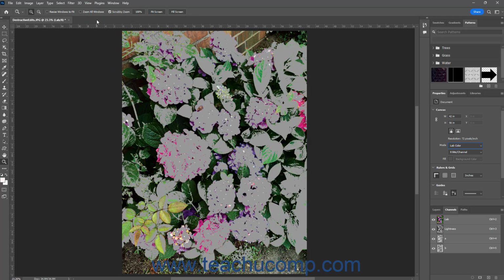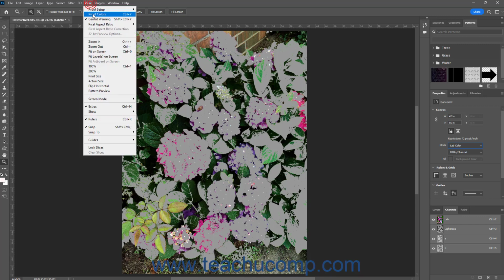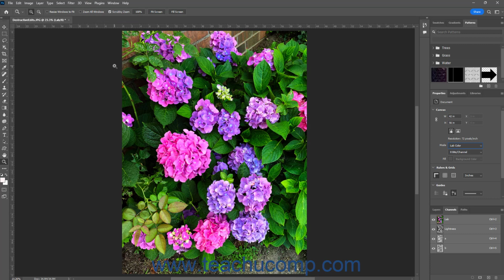The RGB color model also has more potential colors than the CMYK color model, but there are some colors that the CMYK color model produces that the RGB color model cannot display. There are also other color modes in Photoshop: grayscale, bitmap, duotone, indexed color, and multi-channel. These specialized color modes are not often used by the typical Photoshop user, but do offer additional flexibility for the professional graphic designer if needed.